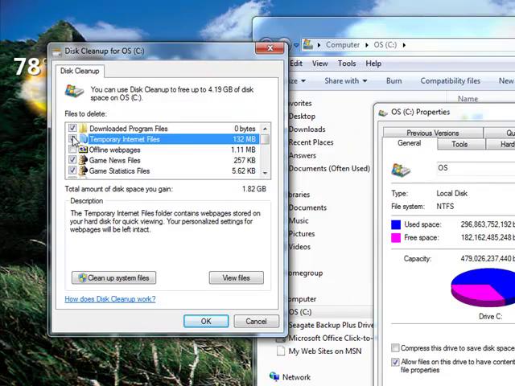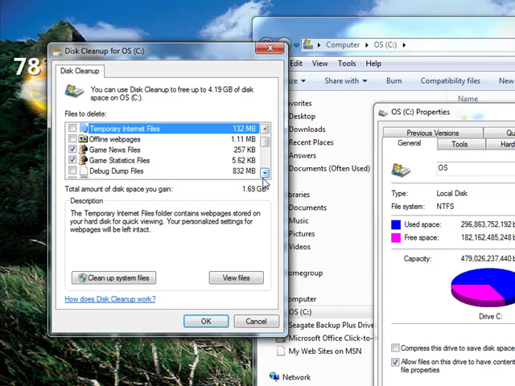This is one of the things that allows me to get back to something that I look at often, because every time I go there, it saves a copy of it, and I can go back by looking at that. Here are offline web pages.